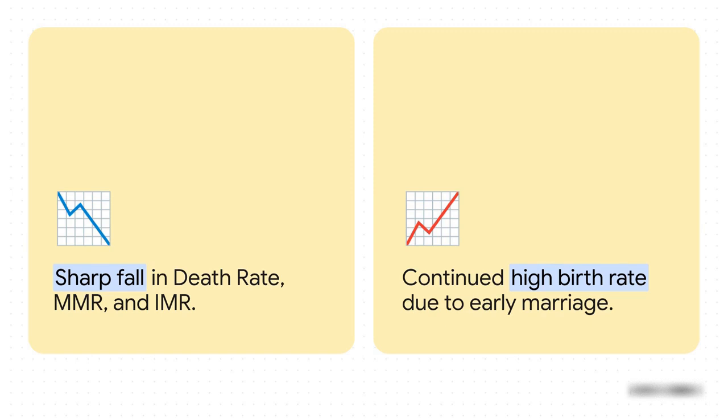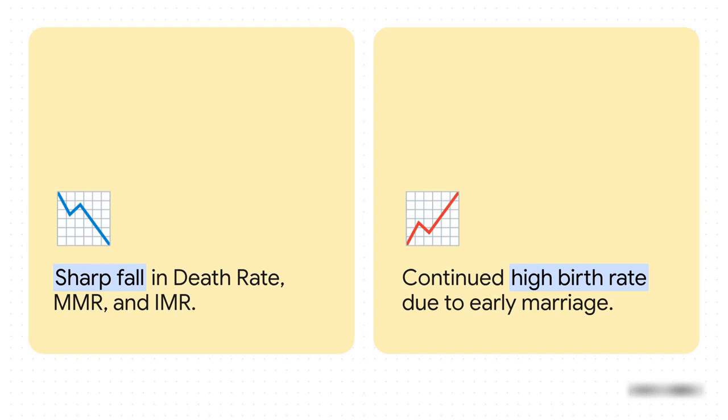Look, the population explosion we hear about all the time, at its core, it's just a simple mathematical imbalance. Better healthcare facilities caused a rapid, super sharp decline in mortality rates, specifically the maternal mortality rate, or MMR, and the infant mortality rate, the IMR. So way more individuals are surviving to reproductive age. But, and here's the kicker, the other side of the equation, the birth rate, well, that stayed super high.